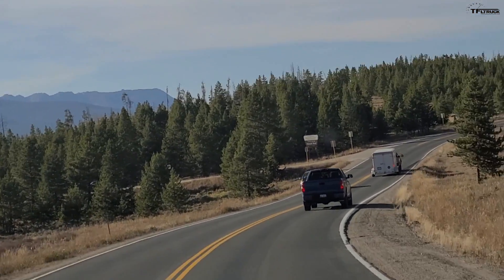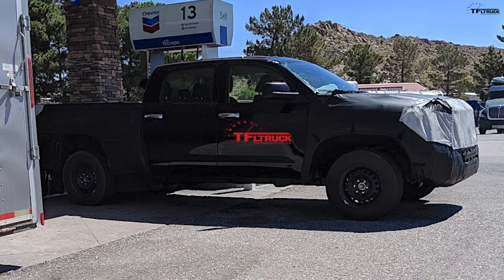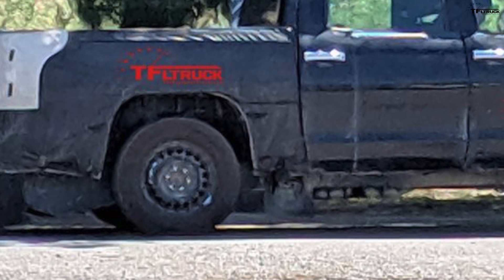If the rumors are true that Toyota is working on a similar hybrid system, they certainly have the knowledge and capability — they've been building hybrids for decades. It's probably their time to apply that technology to a truck. Also, these prototypes are switching from five-lug hubs to six-lug hubs, which means they're upgrading their payload capabilities with bigger axles and bigger hubs.